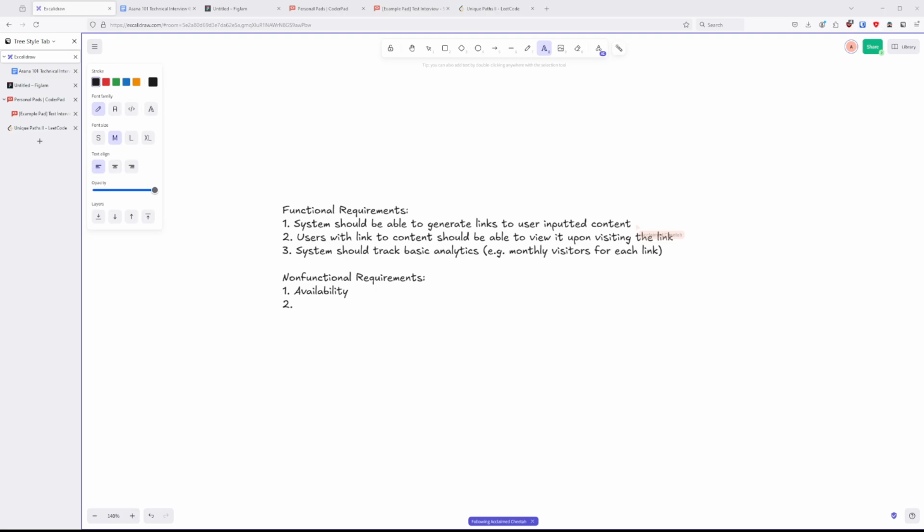Then we're saying that it can be a bit slower, so it might take a little while to redirect us to the content, but we want it to eventually load, and never go to the wrong link. We always want it to be 100% correct, and so the correctness, that's durability, and availability, as in we don't want to time users out. We want to be able to handle all the requests that come in as they come in.